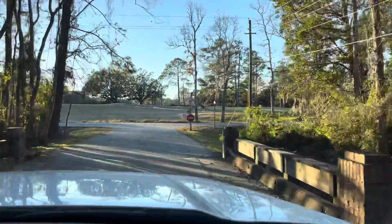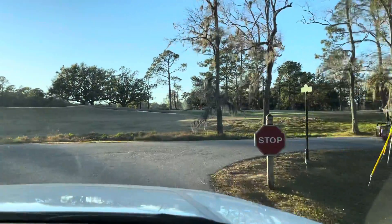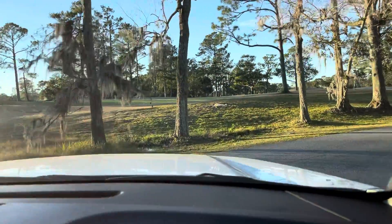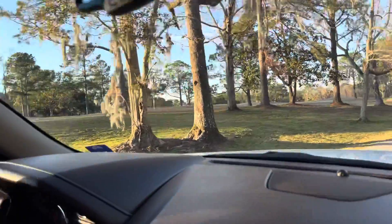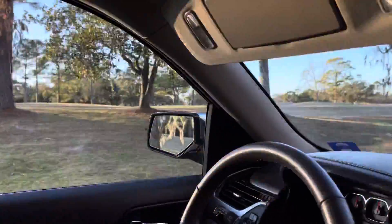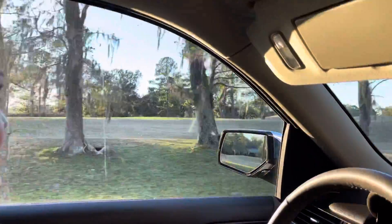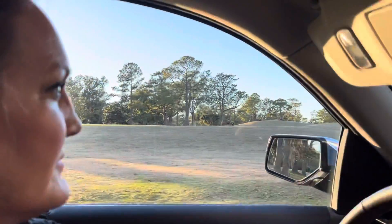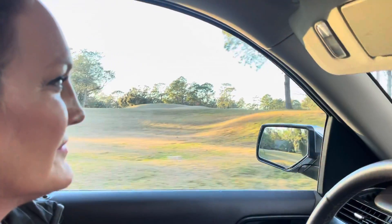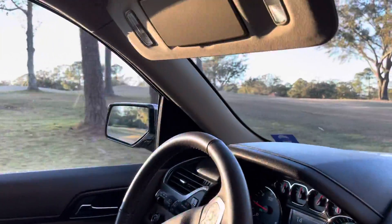So here we are — that's the end of Raintree. We're going to take a right here and head back on that part of Lakewood that heads out to South Section Street. Number 16 Azalea — long par four. In the renovation, they added several bunkers and changed the shape of the green. It's a great hole, probably the first or second hardest par four at Lakewood.